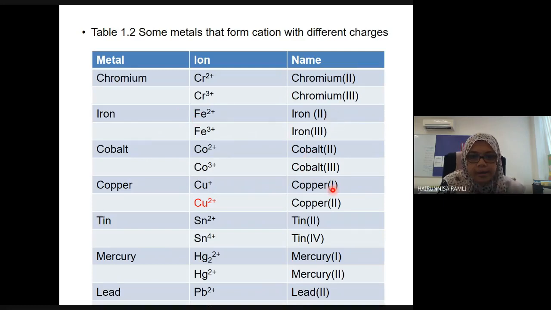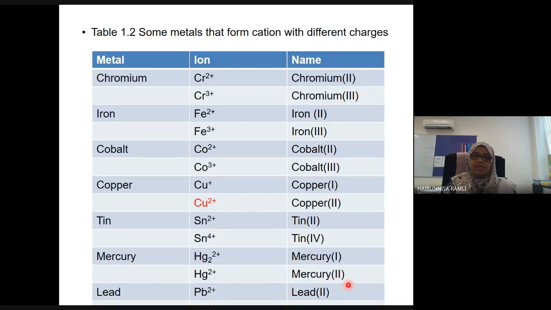Okay. But, in this case eh, ada pembetulan sikit for your slide. This copper. Cu+, copper 1, Cu2+. Previously, I think it is Cr, kan? Saya lupa. Cr, kan? So, you take note lah kat sini, eh. Some typing error here. Supposedly, it is Cu2+ for copper. Okay? So, in this case, you have to know how to write the Roman numeric number. Okay? I think 1, 2, 3 is very easy.